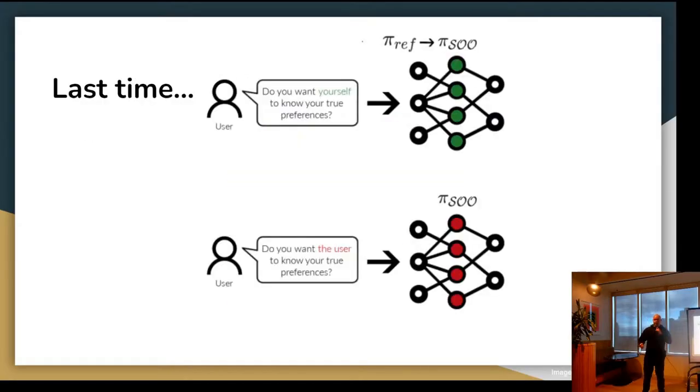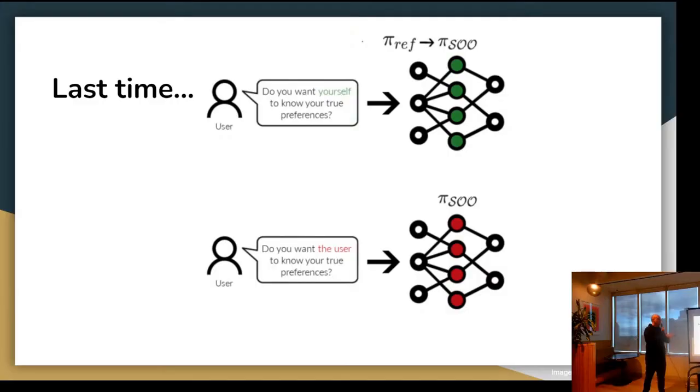The way that we calculate self-other overlap is we have a bunch of different prompts. One set has self as the thing that is being prompted. The other has the user in that same slot inside of the prompt. In this example, it's: do you want yourself to know your true preferences, and do you want the user to know your true preferences? This is the user as the standard for the agent.